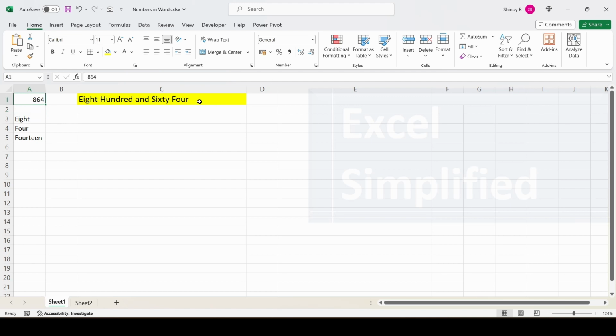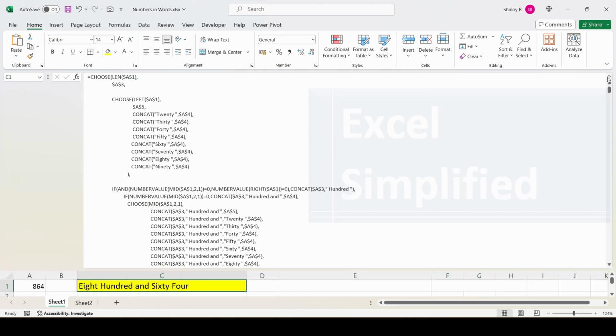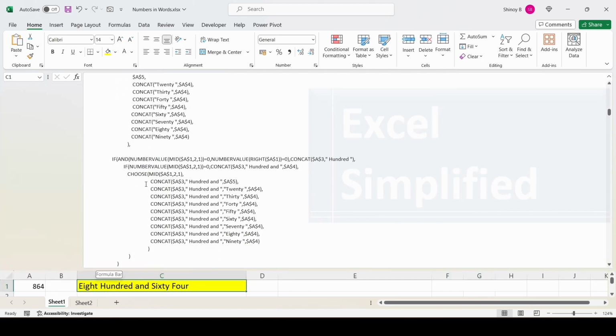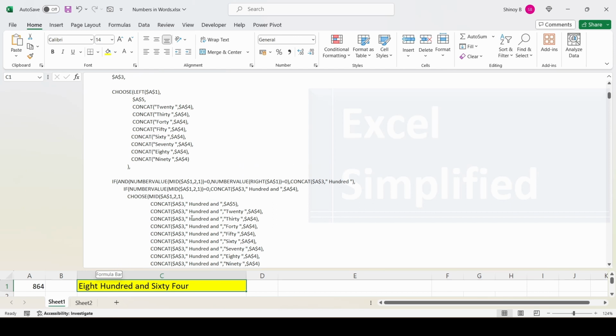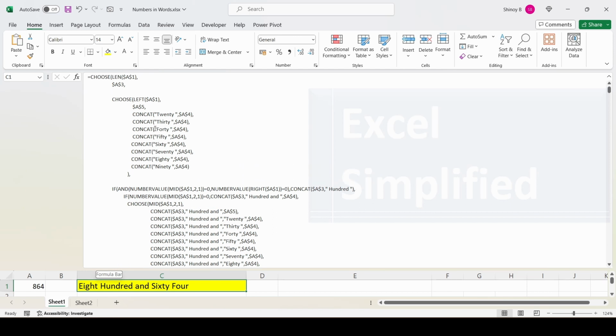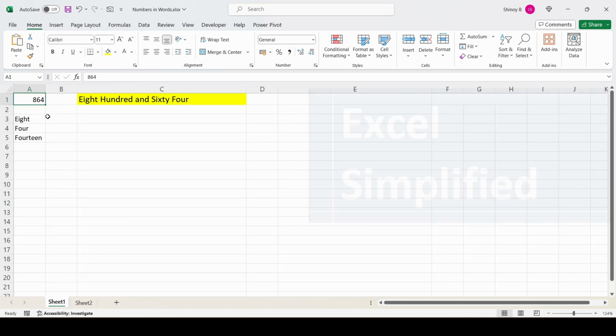So I will show you the formula here. See, this is the formula I have created. I will explain how I arrived at this formula and how it is working. For your reference, I will be attaching this to the description column of this YouTube video, so you can refer there and try it out yourselves. I have used CHOOSE mainly to arrive at this, and then IF, and the LEN function.